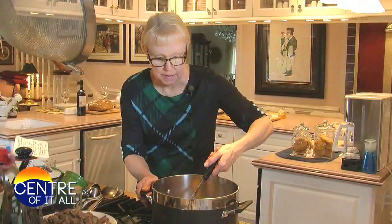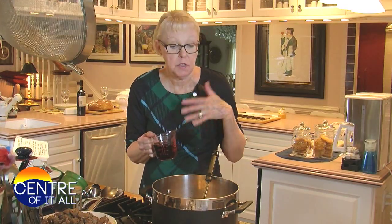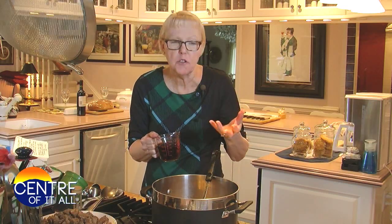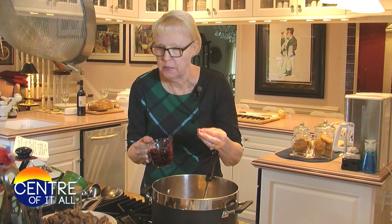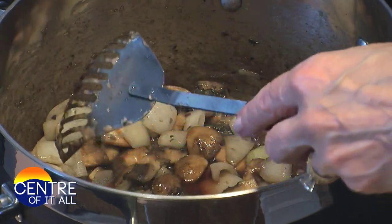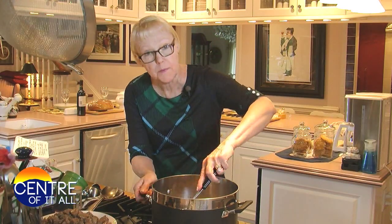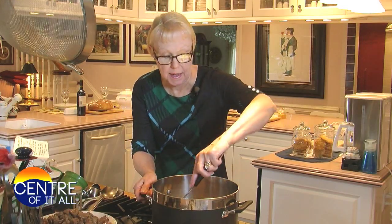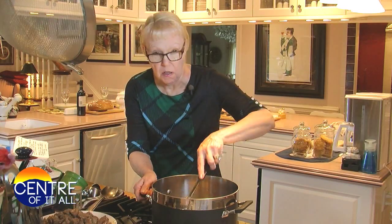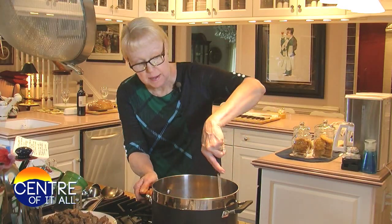This has been about five minutes. My onions are soft, my mushrooms are losing their moisture, and now I'm going to deglaze this pan with some sweet red wine — I'm using port, because I really want sweetness. If you're using a dry red, you might want to throw in half a teaspoon of sugar, because you really do want to balance your acids with a little bit of sugar in a soup or stew. I'm going to add three-quarters of a cup and scrape the bottom and sides of the pan to loosen all of that fond — all of those flavorful brown bits — so that all of that flavor remains in our stew.